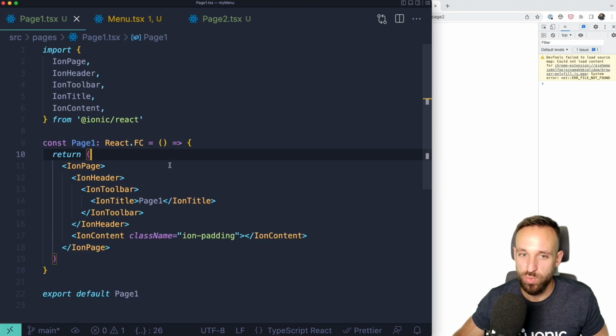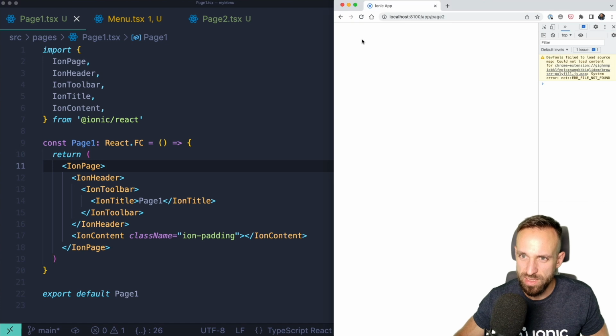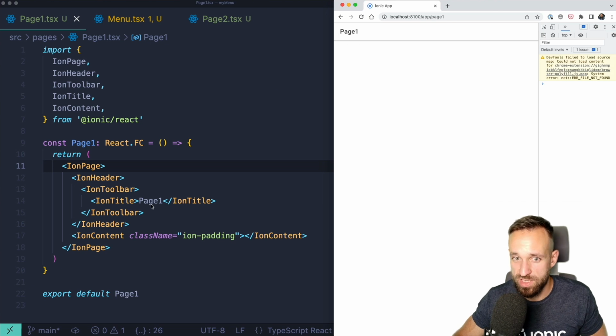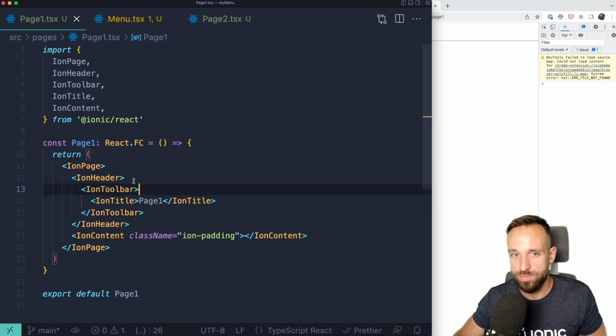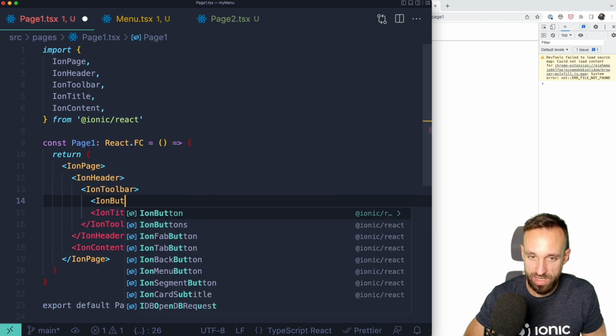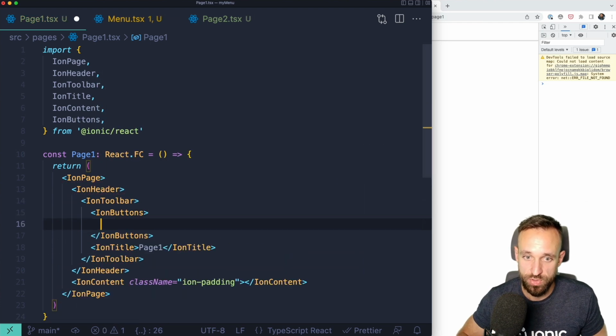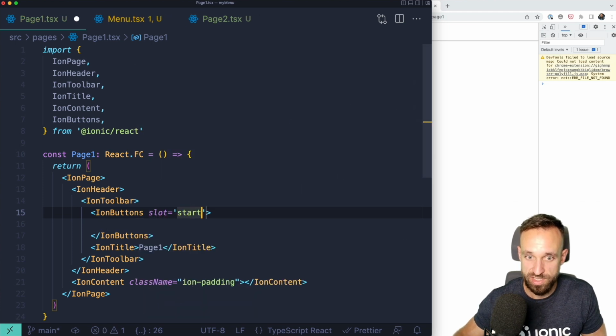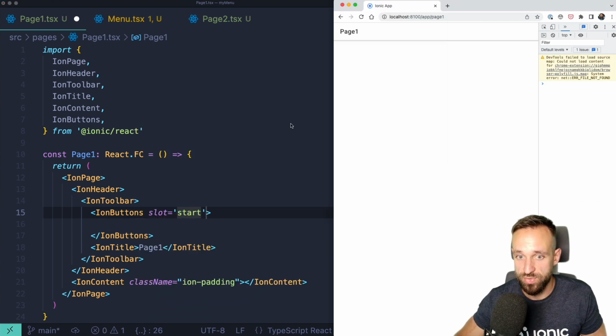But for page 1 at least, we can already include a little button to open the menu, because you might have noticed that, yeah, we can drag in the menu, but we definitely need that burger icon up there. So let's open the page 1 TSX and add Ion buttons, which is a wrapper for the buttons. And we're gonna put this in the starting slot of our toolbar, which is the left-hand side.